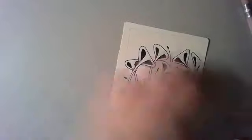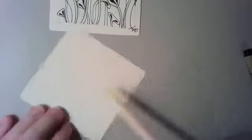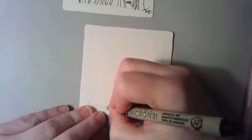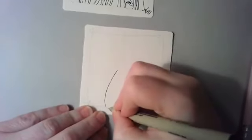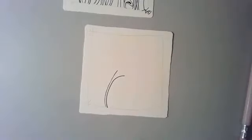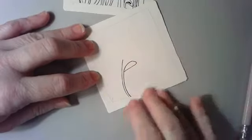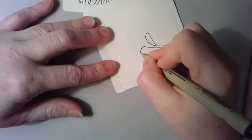This one. All right, this one's really fun to draw. This one is a little bit variable, so I'm glad you wanted to see this one, because this one gets drawn just a little bit different. Okay, so it starts out the same way. I come up with a line, but when I make this second aura, as I come to the top, I kind of branch it out a little bit. So there's a little bit of a Y, and then instead of making the hat on the top, I curve it over and I come back on myself. So on both sides I curve it and I come back.